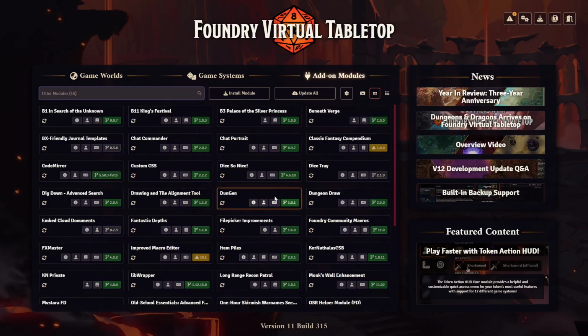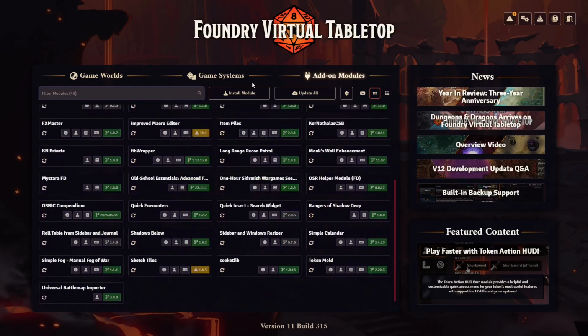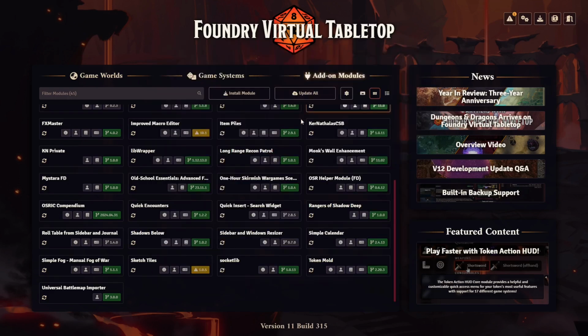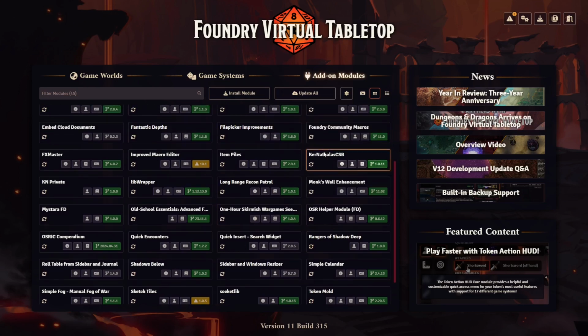I've got a ton of modules here, but what you'd do here is go to install module, and then paste that manifest URL in here and click install. After it's installed, you should see it listed in alphabetical order.